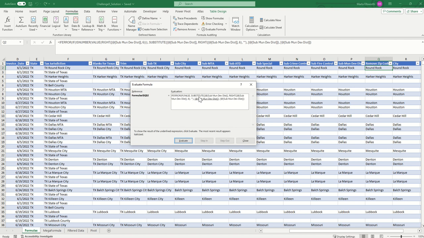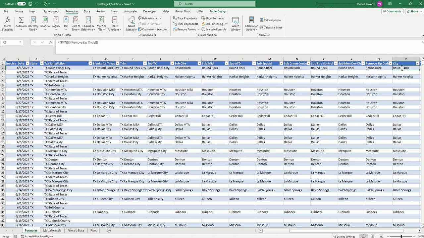And so then it is not going to substitute out the number part. Right here, that's if it was true, it's going to substitute out the number part to the right. It's actually just going to return back what it already was. So you can see there's no error, so it's just going to return Round Rock. And then I trimmed it one last time.